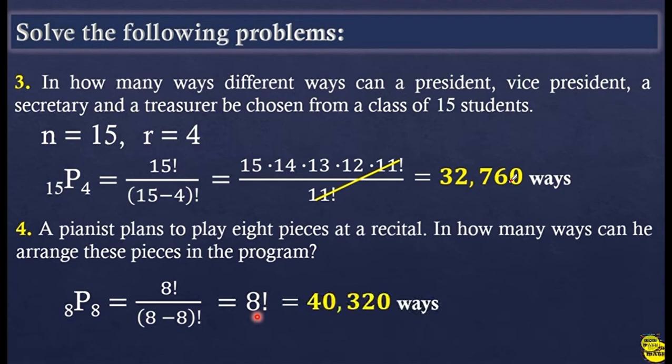So pila ka buok ang ato? Ang ato N kay 15, ang ato R kay 4. So we have the president, the vice president, the secretary, and the treasurer. So we have P of 15 taken 4 at a time. So we have 15 factorial over 15 minus 4 factorial. That's equal to 15 times 14 times 13 times 12 times 11 factorial lang, tungod kay 15 minus 4, 11 factorial man ta diri. So para makancel na to sa 11 factorial, ang nabilin na lang, pag multiply na to, we get 32,760 ways.